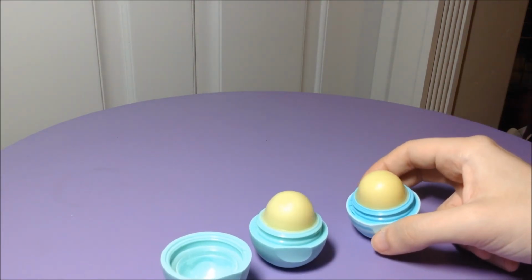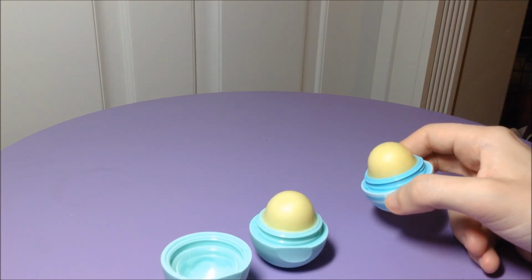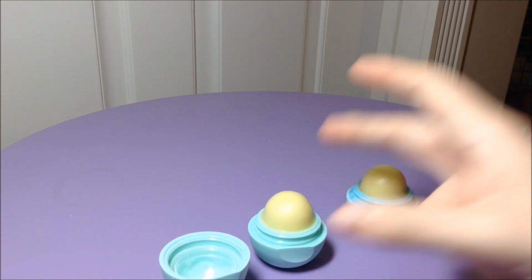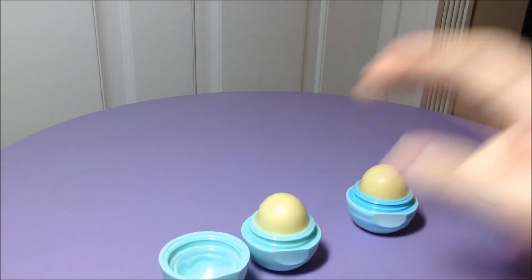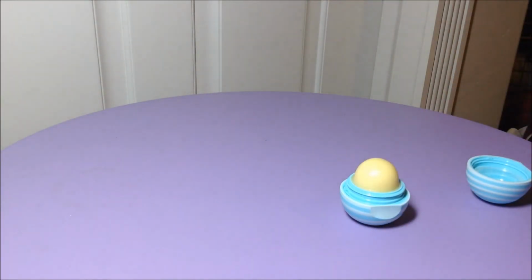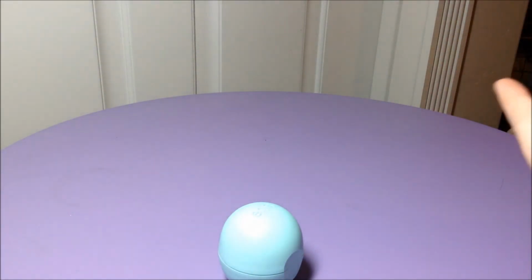I know one person claimed they get it a tiny bit, but no, I think it's psychosomatic because I've used this one a bunch and not once have I ever picked up on that from this one, whereas without fail it happens with this one. So basically, in my opinion, this one, even though it's just from the standard line instead of the specialized one, is far superior. I would stick with the Sweet Mint if it were up to me. I can't speak for anybody else. Maybe some of you out there prefer the Vanilla Mint, but I can only speak for me, and I prefer the Sweet Mint vastly over the Vanilla Mint.